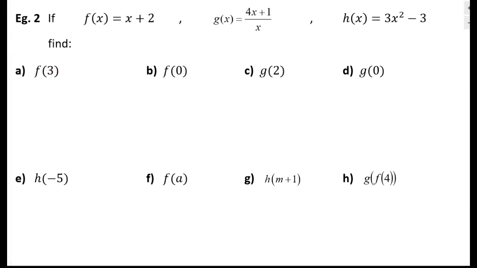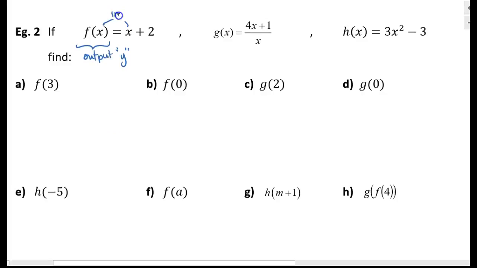So you might need a refresher on function notation at this point. So remember that this whole piece is your output, commonly known as y. X is your input. So when I see f of 3, and that's how I'm going to read this, what it's asking is, what is the output when the input is 3?